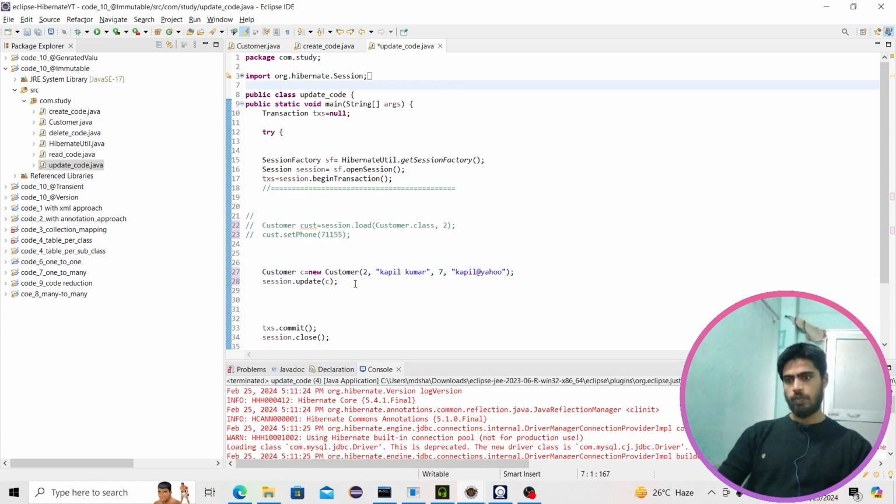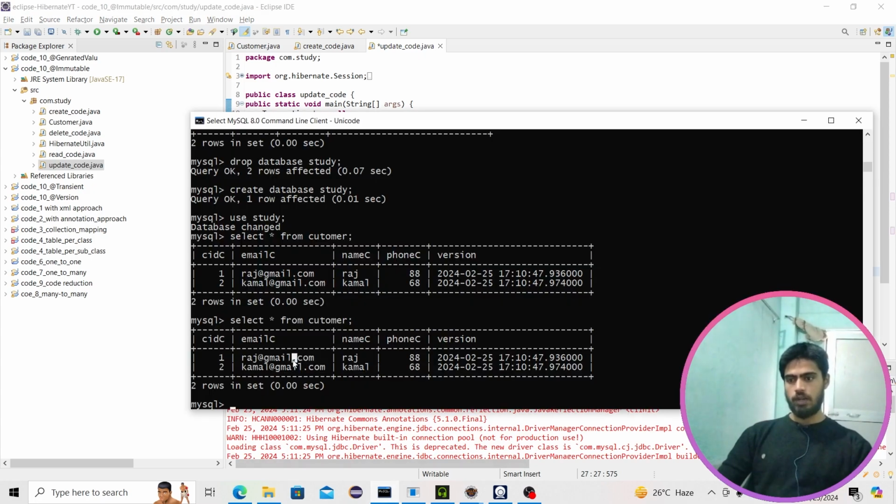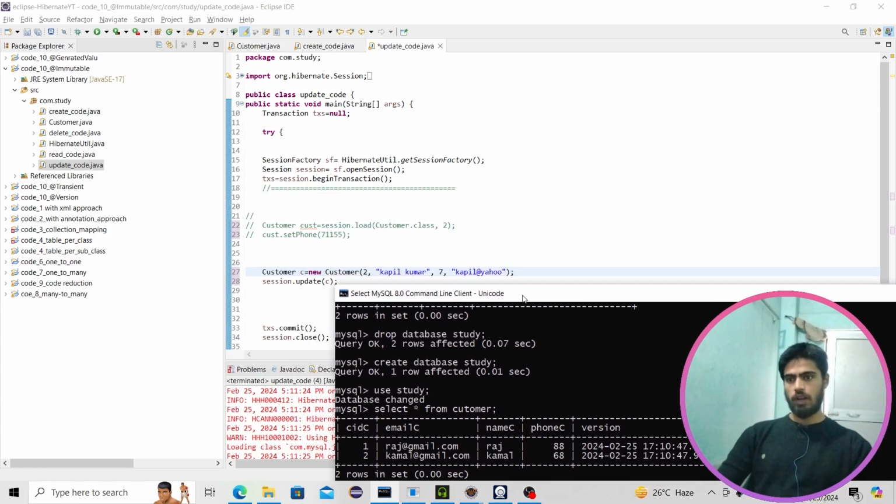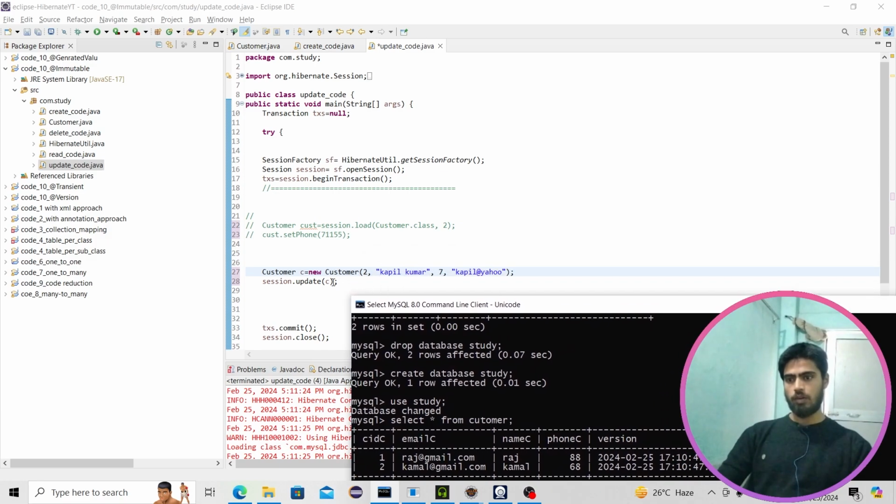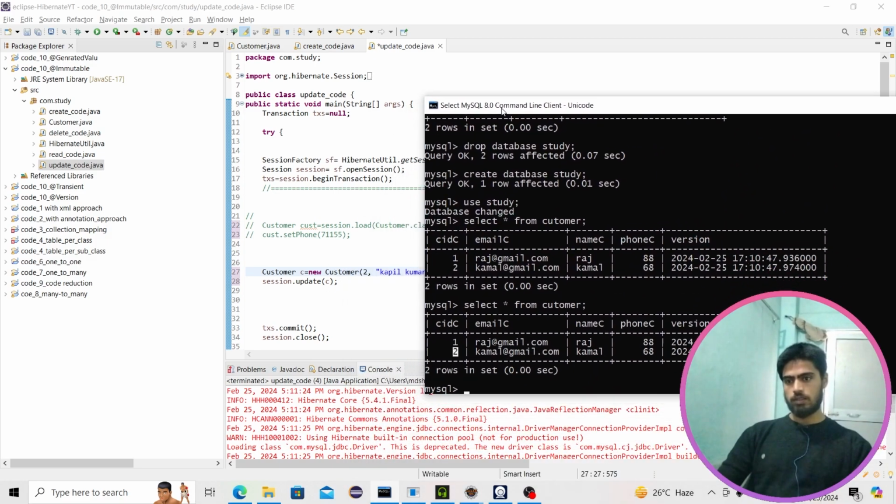How to do that? We are using session.update, and we are passing this object. Just remember, when you want to update a lot of data at once for any particular primary key, then try to go with this type of syntax.